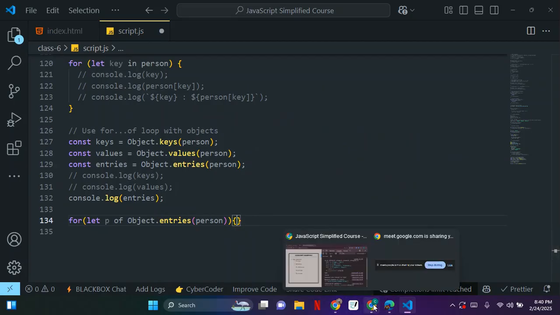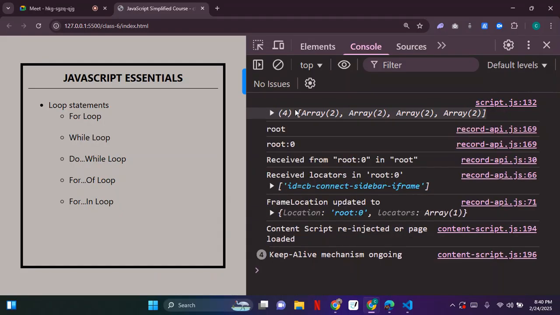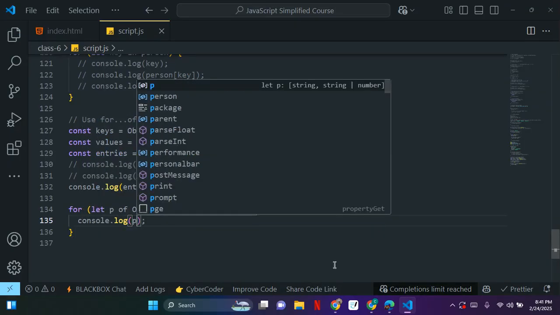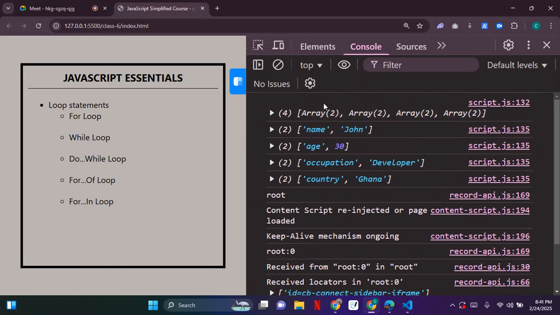So now watch what is happening here. Notice when we did Object.entries, it returns an array of arrays. So we have this outer array, then the inner ones are the ones holding the property and its respective what? Value. You see that? So now that we've converted the object to an array of arrays, we can now use the for of loop to loop over the outer array. You get that now? And that's what we want to do. So if I console.log p now, watch what we are going to get. We are getting these arrays of arrays that we have here. You see that?